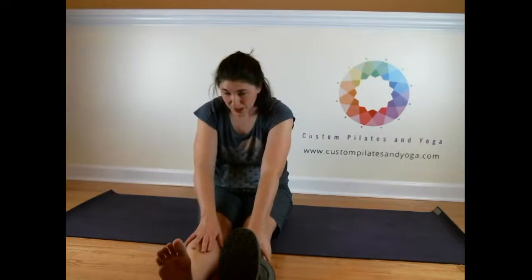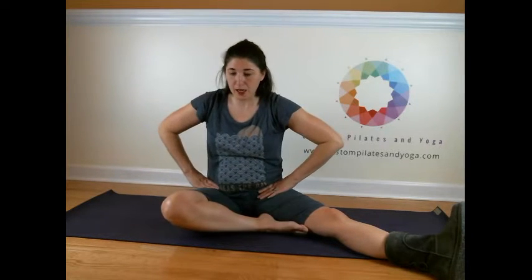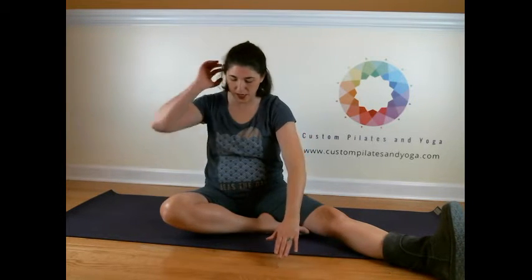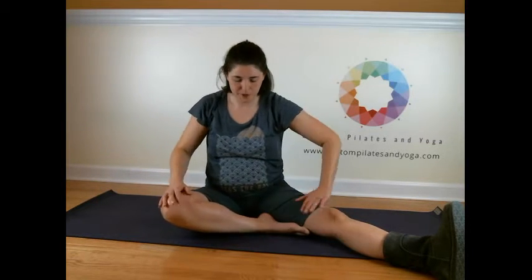And exhale up to center. Let's bring one leg open to the side, and the other leg is going to bend. The sole of the foot comes on that thigh. Now my hips have not moved. My pelvis is still square to the front. I just have this leg out to the side. This thigh comes toward my midline.